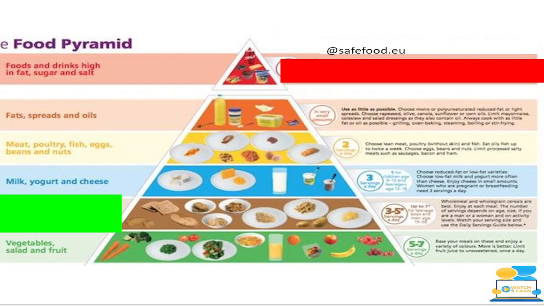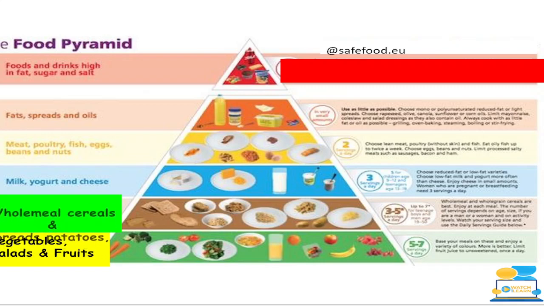So again, just linking back to show you, and I will get to why I've come back to this, the food pyramid, okay? So down the bottom we have veg, salads and fruits. The food pyramid is guaranteed on the first question, question 11, so the first long question. It came up as part of the 2022 exam, came up as part of all the sample papers released by the SEC and the NCCA, and even in the exam paper booklets.